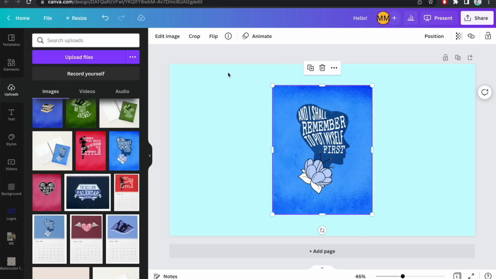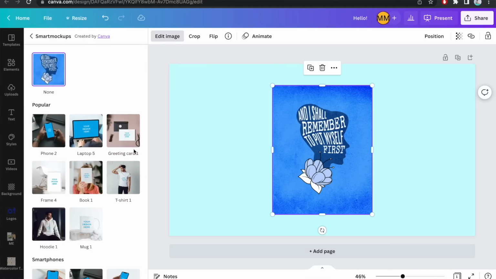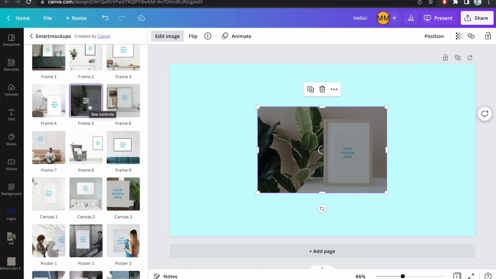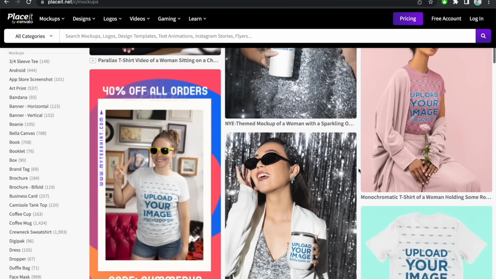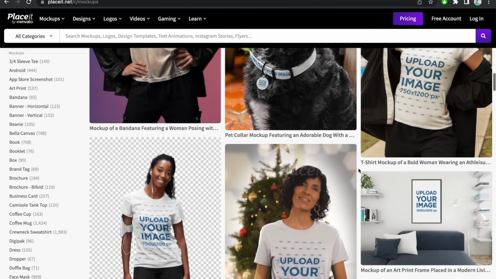Canva also has built-in mockups. I mean, come on, you can upload a design or a photo and use it with a mockup, placing it as wall art, placing it on a t-shirt. However, those mockups are quite limited. They don't really renew them as much, and they might not fit people who are doing something else, for example, if I'm selling jigsaw puzzles or wrapping paper. They're also not as extensive as the mockups you will find on Placeit, for example, which is what I'm using, but hey, they're there, so they're mentioned in this video.